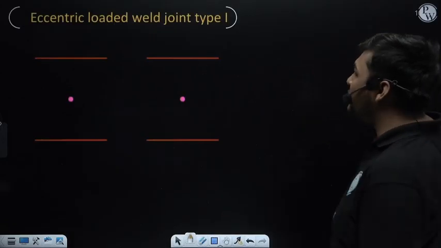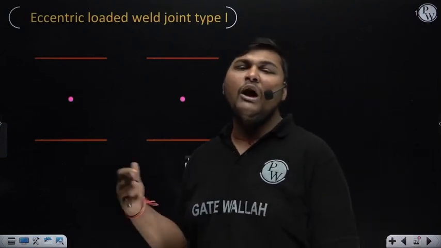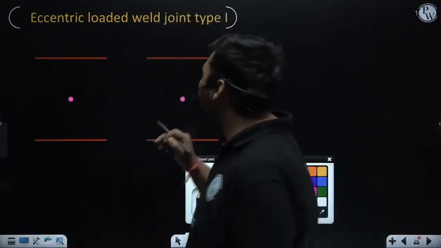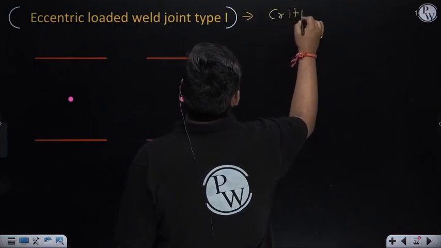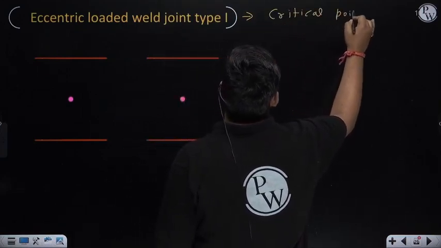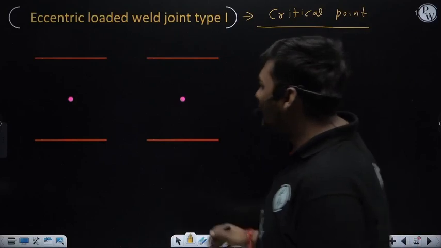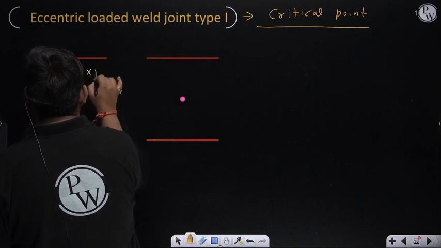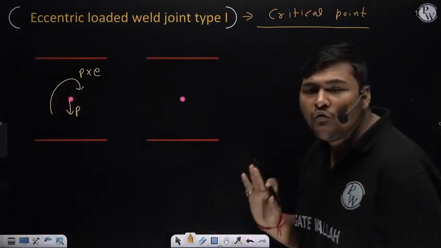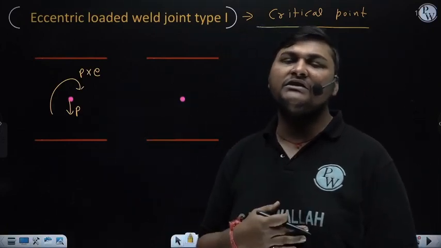From the design point of view, first we need to understand how to find the critical point. If you understand how to find the critical point, then calculate the resultant shear stress at the critical point. So here I will explain how to find the critical point first; calculating the resultant shear stress at the critical point is a different thing. For that, again I have taken the same diagram. Here one force P was coming and one moment in this direction, P into E, was coming. Right now I am explaining how to find the critical point. Whenever you are designing, first find the critical point, then find the resultant shear stress at the critical point.